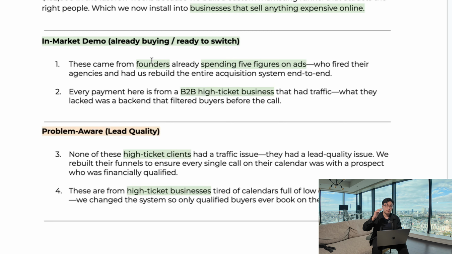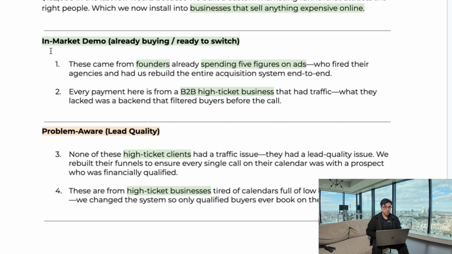So we can get a lower cost per book call because of the hook, but we want to make sure we're increasing the cost per book call to make sure we're getting higher quality people. Remember, there's an inverse correlation between the cost of a lead or a call with lead quality. Typically, the more expensive a lead or a cost per book call is, the higher the quality is because of the friction. I just want to lay that out there.